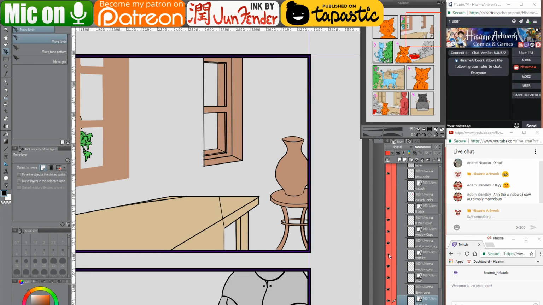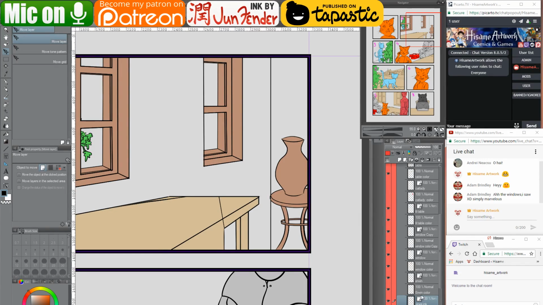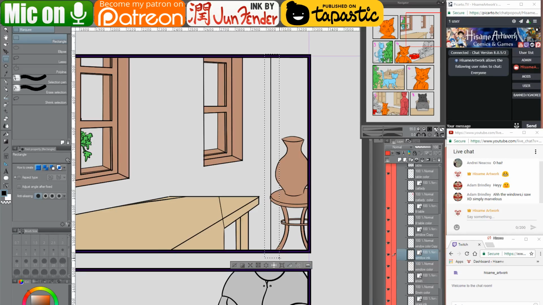Window. Oh, okay, window. Window ink. We're gonna turn off the little table. And this is gonna be corner ink.